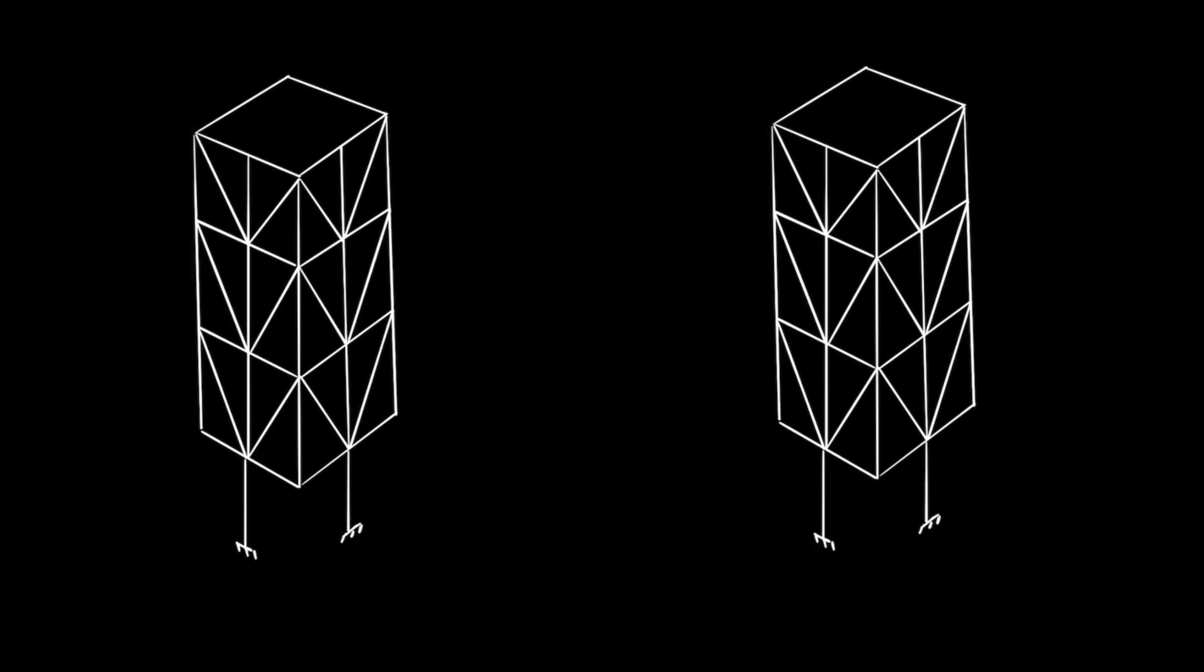The building was designed based off of the 1960s New York City building code, which meant that it had to resist only perpendicular winds. This meant that in each direction, the wind was coming head on to the building and not at any other angle because this was assumed to be the worst case wind load. And this also meant that because these chevron braces covered each face of the building, that they also acted to brace the building against the wind.